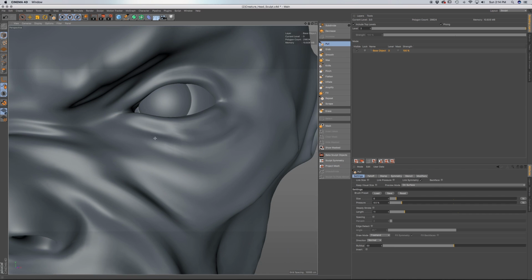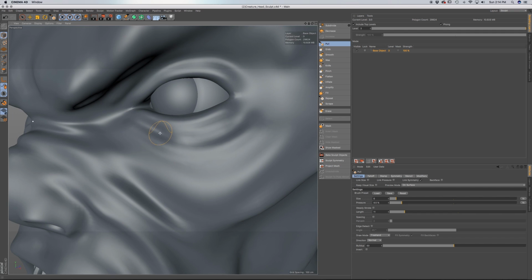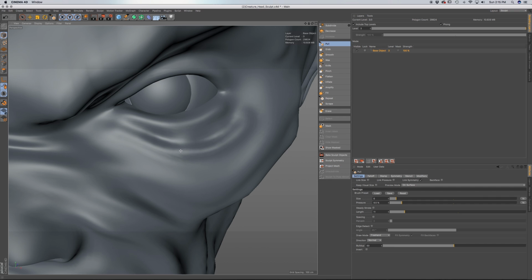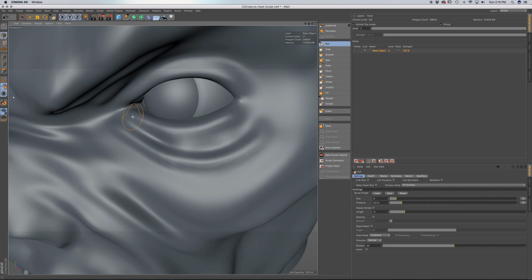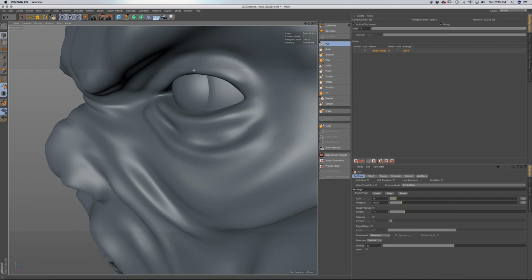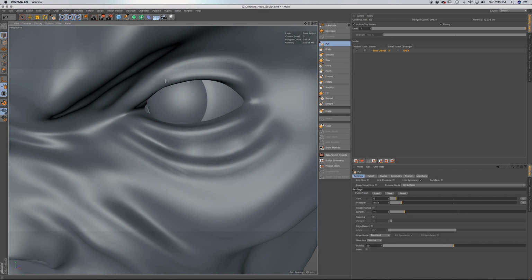a little bit more around the eye, making this kind of sag, push in a little bit, making it sag a little bit, and just kind of working it until you get some shapes and creases that you like.